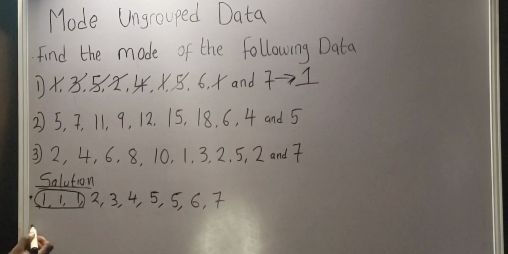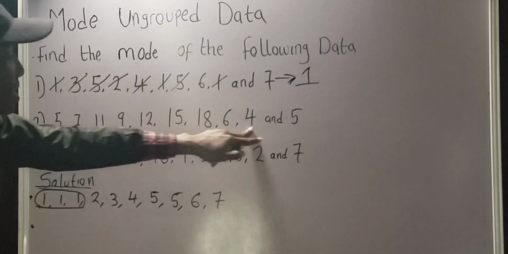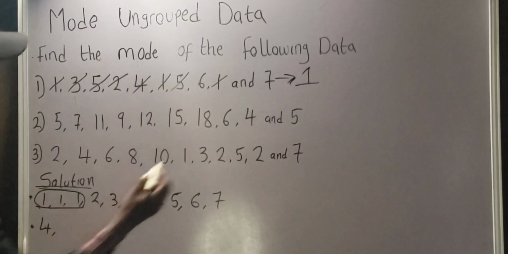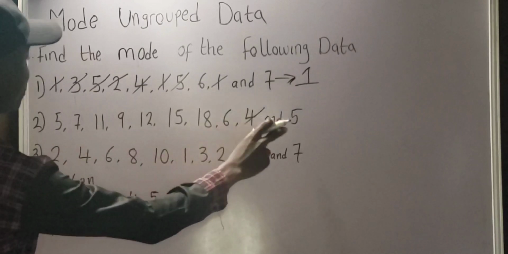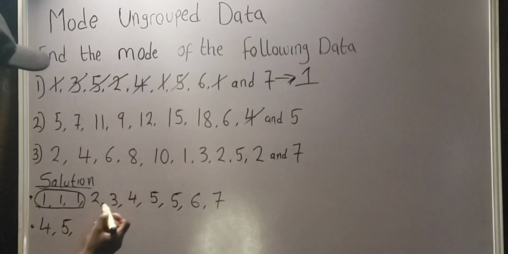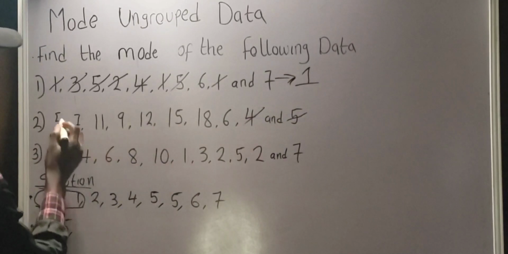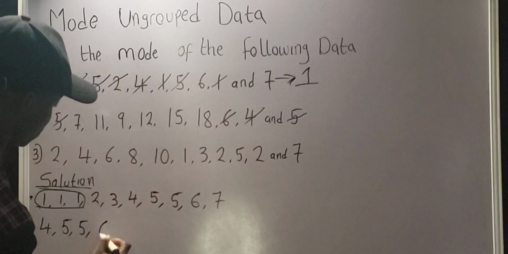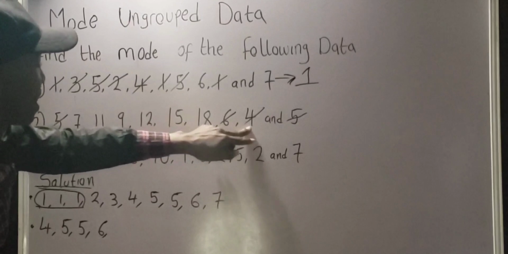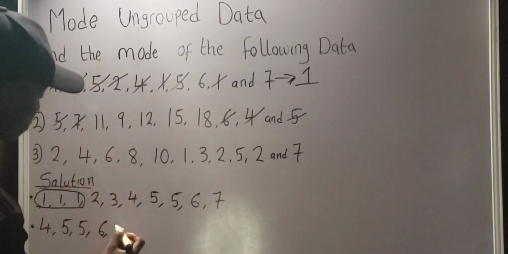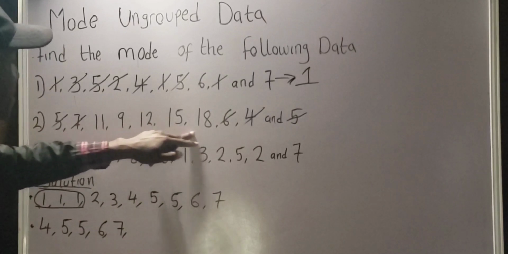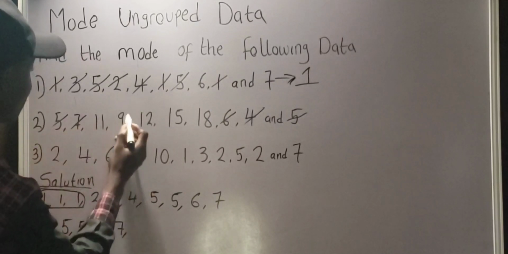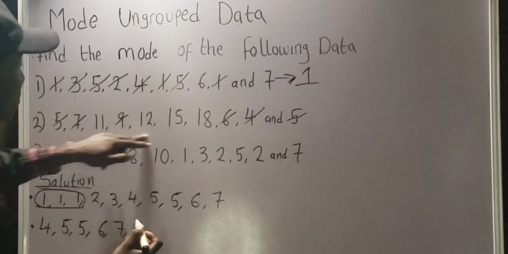This is question number 1. So let's first arrange the data set in an ascending order so as to make it easy to compute the mode. So the least value among this data set is 4. You understand? So I'm going to have 4. Is there any other 4? There is none. So I have 5, followed by 5. Is there any other 5? There's another 5. Followed by 6, followed by 7, followed by 8. There is no 8. What of 9? There is 9. What of 10? There is no 10.